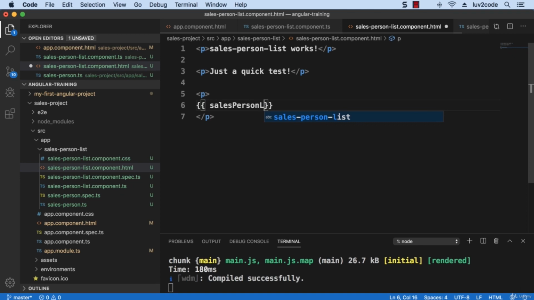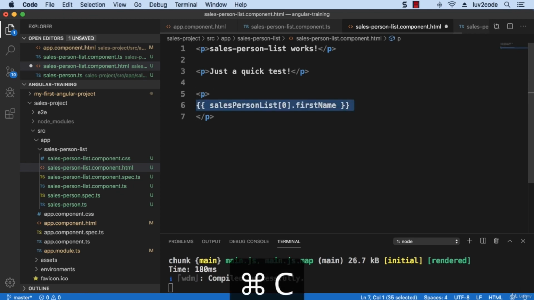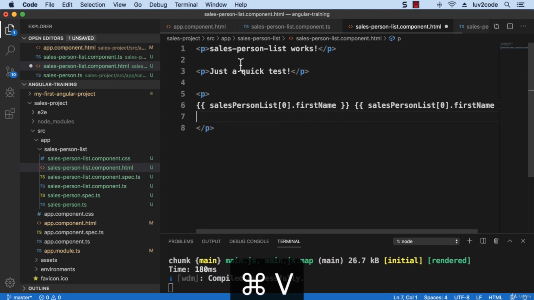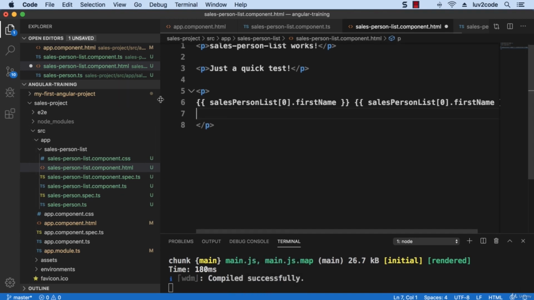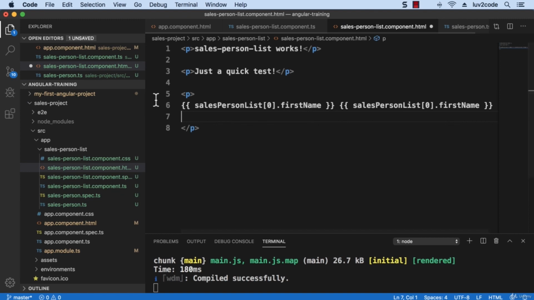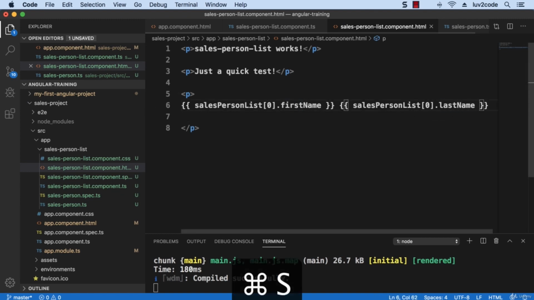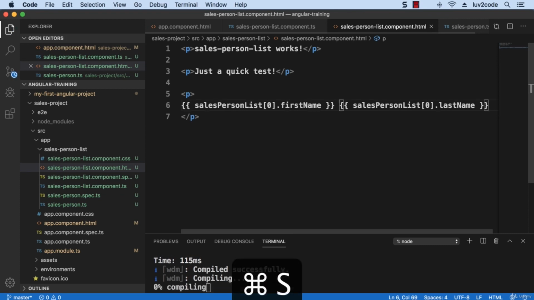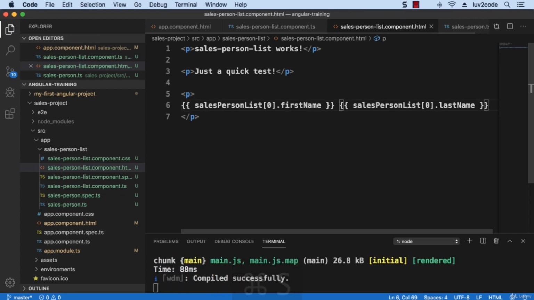So I'll say salesperson list sub0 dot first name. So again, we're accessing the property from that component, and then I'll do a copy paste on this, and I'll also do a similar thing here for last name. So that first person that's in our array, I'll display their first name and their last name.